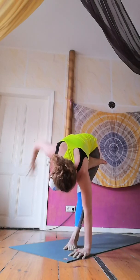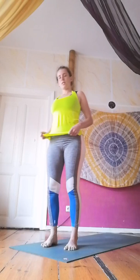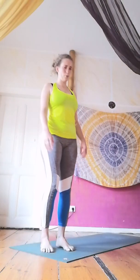And exhale, please. Bend your knees slightly and inhale. Come up as much as you can. Slowly release the foot and take it down. Very good. So that was the most challenging pose we're doing.